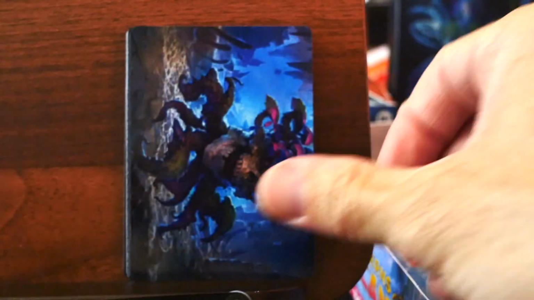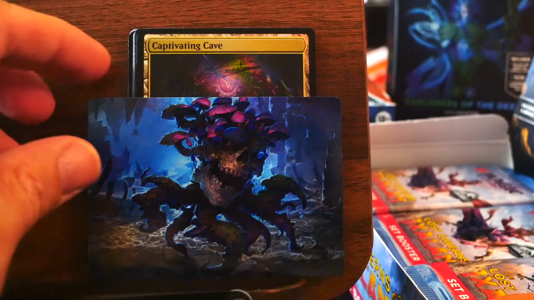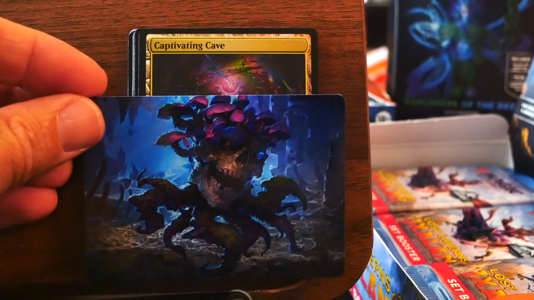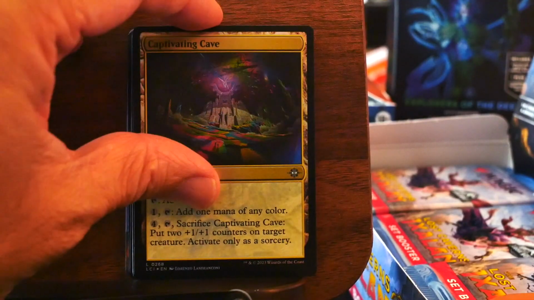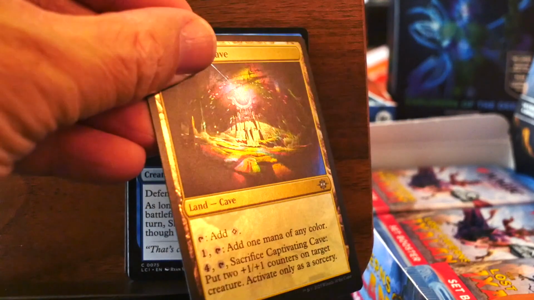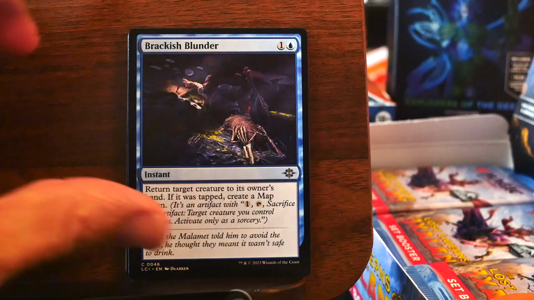All right, here we go. Next pack. All right. Ooh, now that's some cool art right there. See, what was the name of this card again? Deathcap Marionette. Nice. Captivating Cave. I like this card. It's good. Let's take a look at some foil there. Shipwreck Sentry. Brackish Blunder.